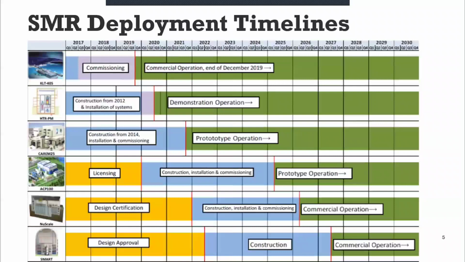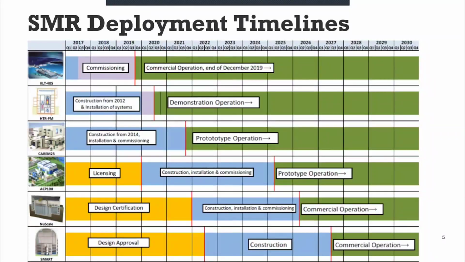So we have been asking the question, are small modular reactors a new technology? But they have been in existence, as described by my colleague, used in the 1960s for propulsion of ships in the wars and so on. So right now we have a diagram depicting the deployment timelines of small modular reactors. And as you can see from the diagram, there are various small modular reactors which are in different stages.